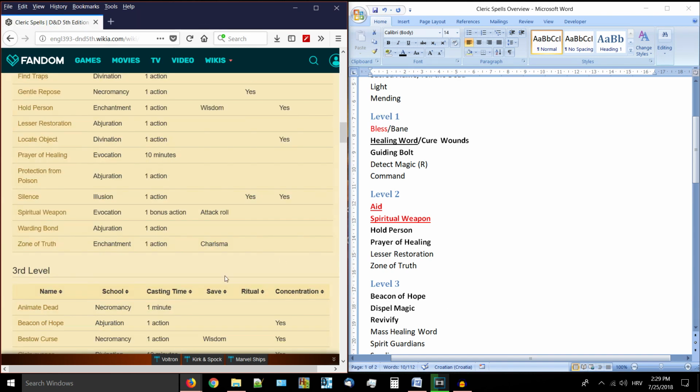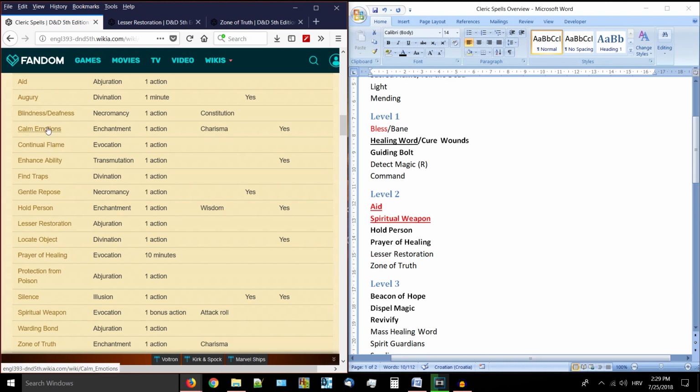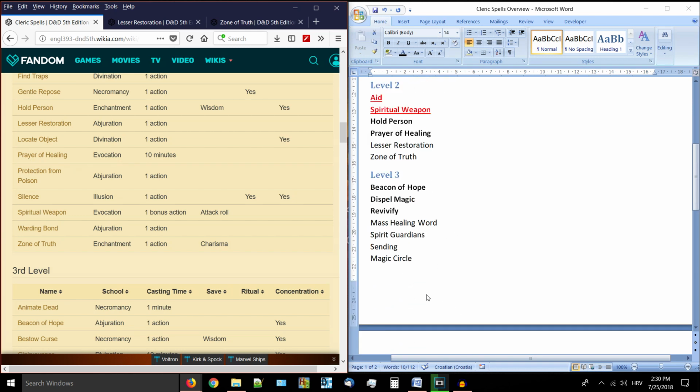The other two spells that you should consider are Lesser Restoration and Zone of Truth. Obviously, all of these other spells have their uses. Calm Emotions can be great. Blindness/Deafness is a ridiculous combat debuff. Augury can be a decent divination spell. Silence can be really good in situations where you are fighting wizards or other spellcasters, because they cannot use any spells that have vocal components. A lot of these spells are really good. Locate Object as well. Unfortunately, they are situational, and I think that's why these six are your primary short list of spells to choose from.